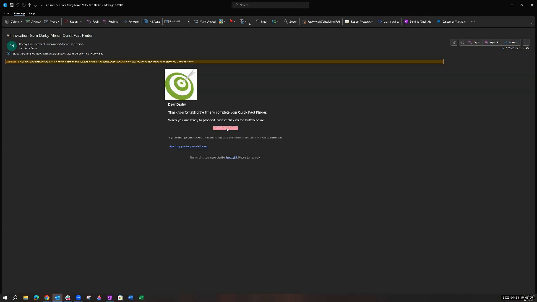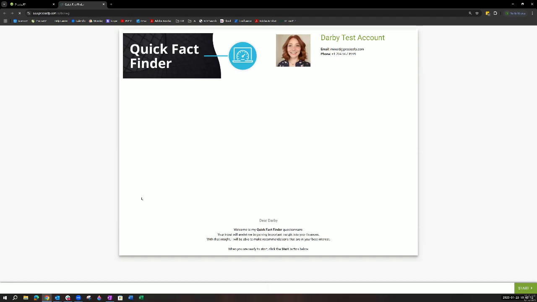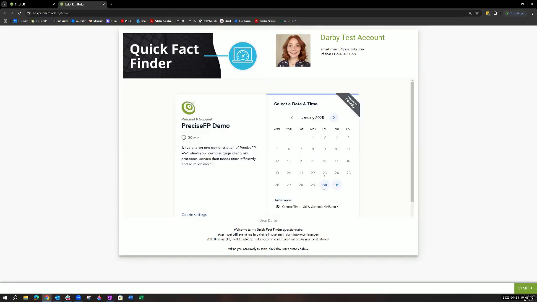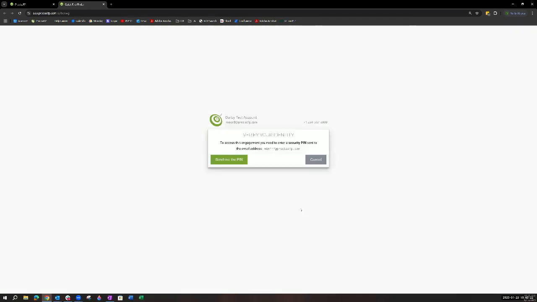So me as a client, I would click to access that quick fact finder. I am going to see our beautiful page with that Calendly embed. I could schedule a time if I wanted to, and be greeted by name. And then when I click start, it's just going to ask me to verify by sending that PIN to my email. So that's what I would do.